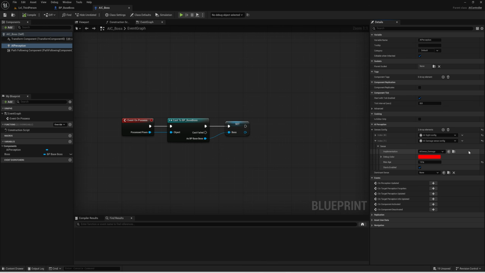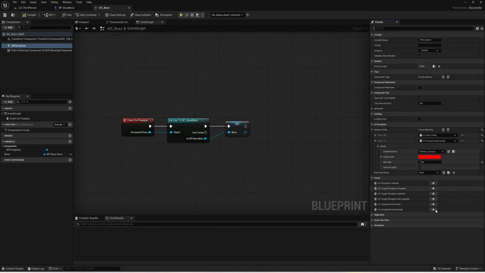Now for us, as soon as the boss is damaged, he will instantly go aggro and start chasing the player. But if, for example, you didn't want that to happen instantly, if you wanted a small delay, you can wait 1 second and the boss still remembers that it happened. If you put it to 10 seconds, the boss will remember that it happened for 10 seconds, but after that, he'll forget and it goes away. But for us, we could leave it at 0. I'll put it on 1 because it doesn't really make a difference. I just wanted to explain what it did.